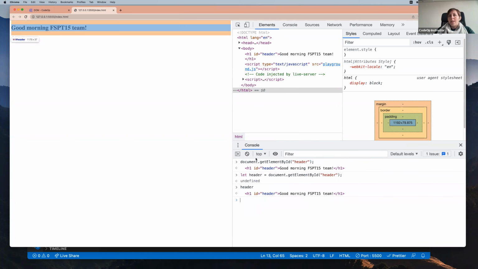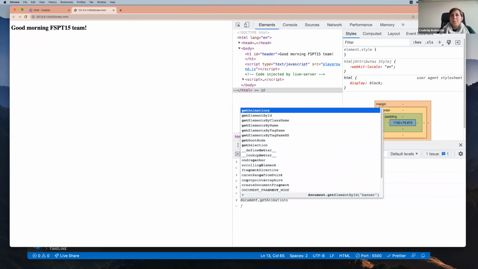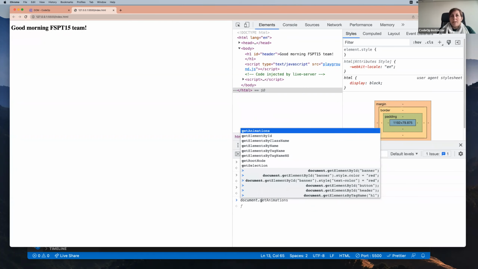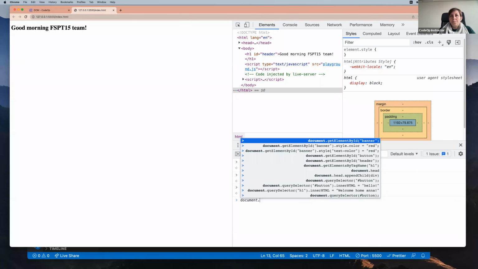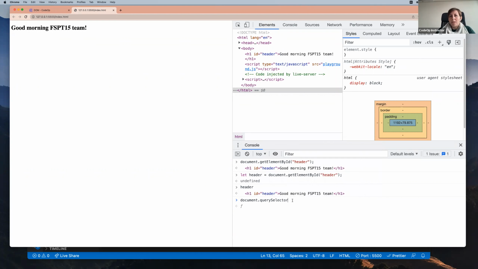So I can get this with get element by ID, but of course there are other methods. Another way of getting this element, and we will see that it gives us the same thing, would be document with a query selector. Okay, this is also very popular, and it is going to be very useful.